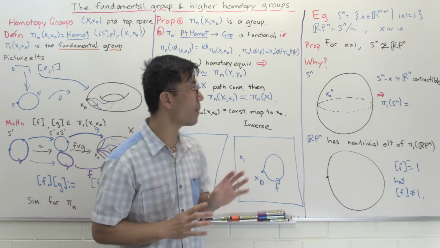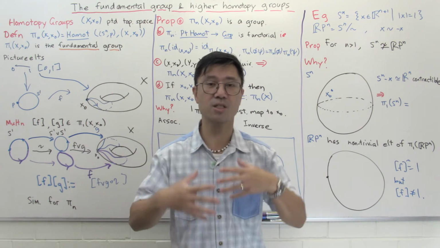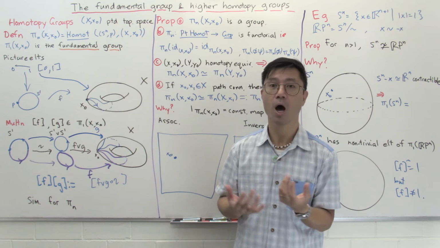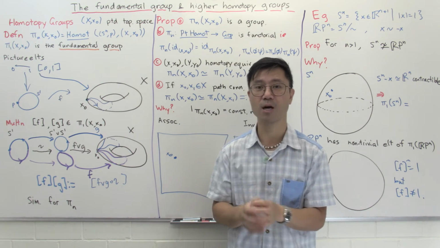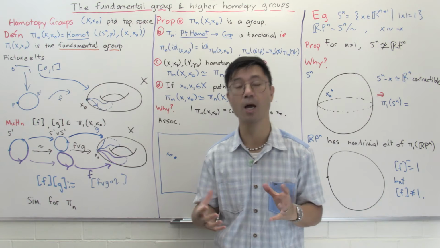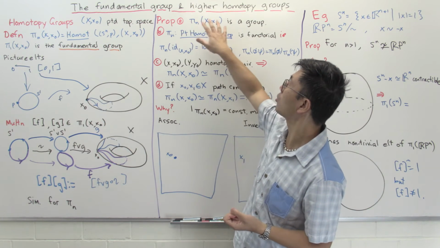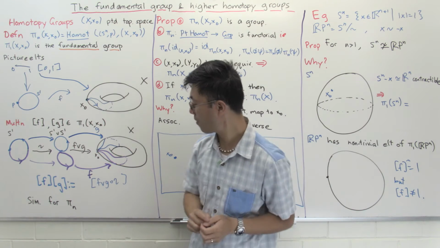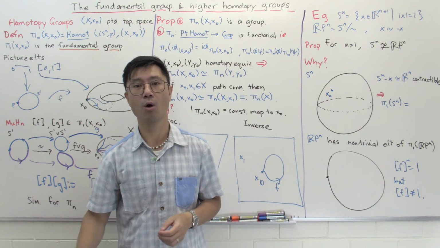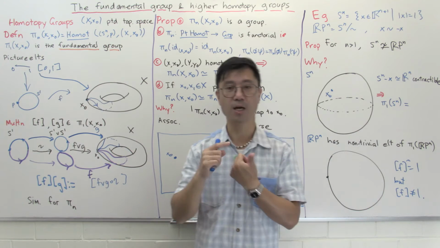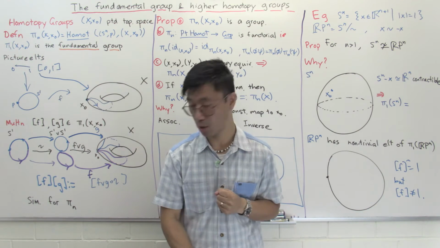Let's just see basically why it's true. This is actually just a geometric sort of thing, so I don't want to write down the proof in gory detail. It's more important that you see pictorially why it is true. The first thing is that I want to show you why it's a group, and this is very, very interesting in fact. If it's a group, firstly we have to check the identity, associativity, and inverses.